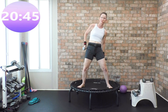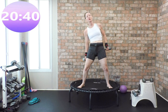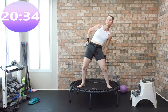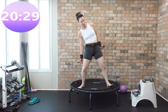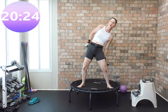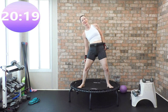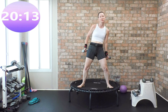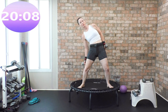All right, now you're gonna just shave the back of your legs. Again, you get to go as quick or as slow as you choose to go. So your palms are facing in towards your butt cheek. Soft bend in the knee, your knees are tracking in the same direction as the toes, and you're shaving the back of your thigh and the back of your butt cheek with your palms facing you. Right here, shoulders set back, down and away from your ears.